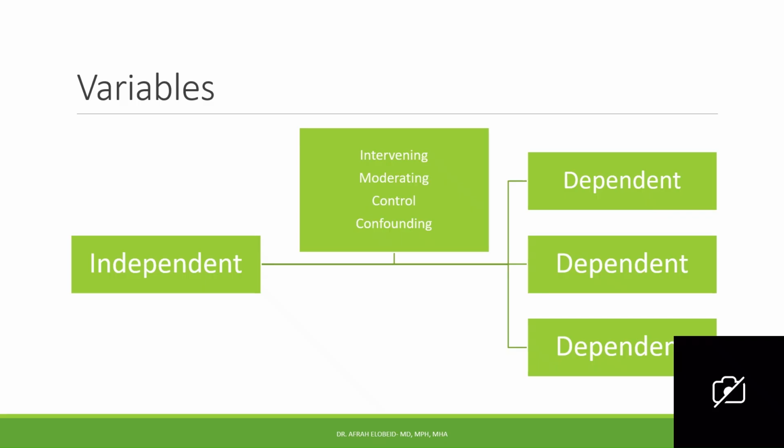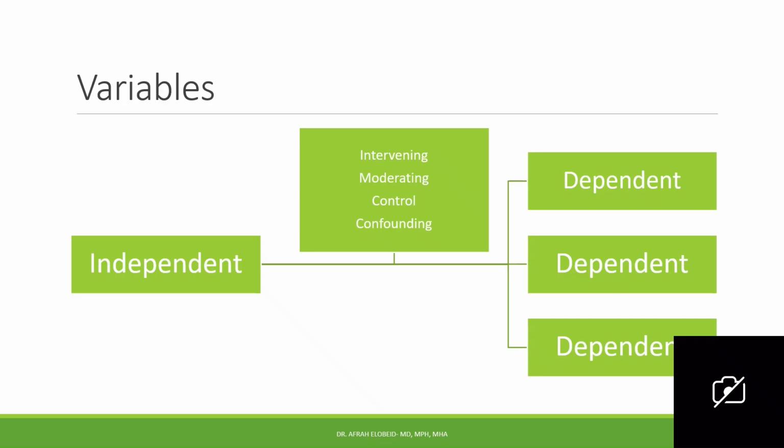So when a variable in a certain study is an independent variable, it doesn't mean this variable is always independent. I mean, independent or dependent depends on the way that we design our study. So for example, smoking can be the independent variable if we are studying the effect of smoking on the risk of getting cancer, or it can be the dependent variable if we are studying the impact of age on smoking habit.